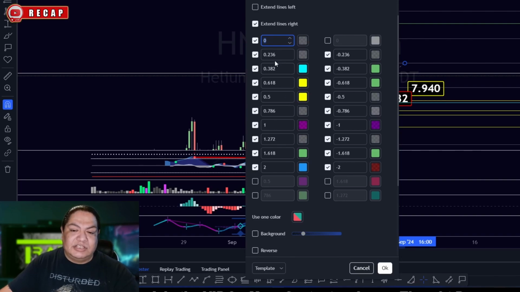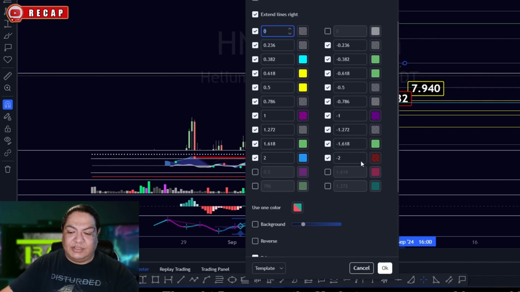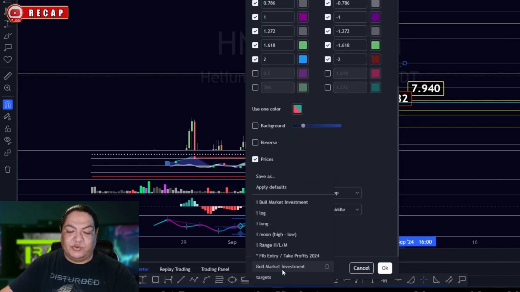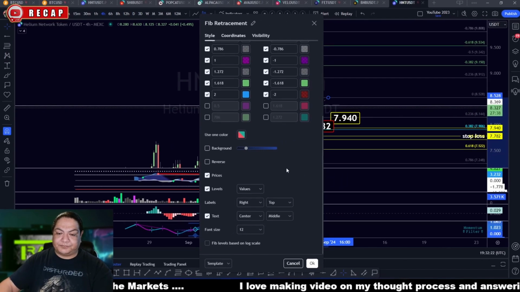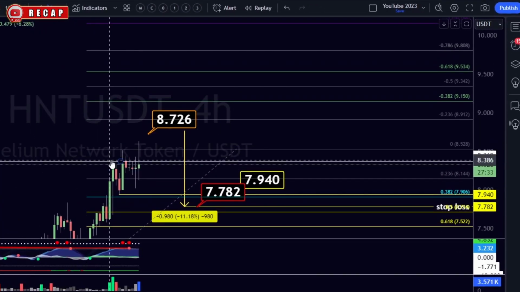And then all you've got to do is put a negative in front of it, and it goes the opposite way. Now, if you don't want to do the negative, that's where this comes into play, where you can just do reverse. Just to give you a heads up on that. And then, of course, you want to go down here to the little down arrow, save as, and then save it for whatever you want to save it as. That way you can have different ones. Then click OK.